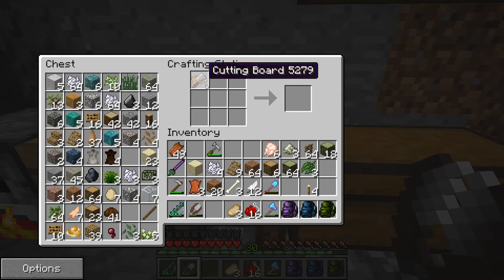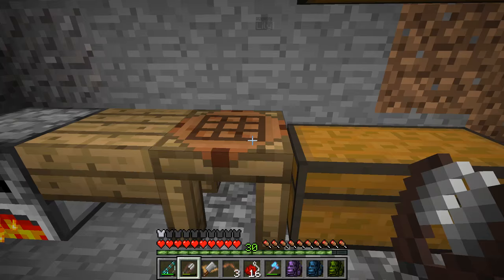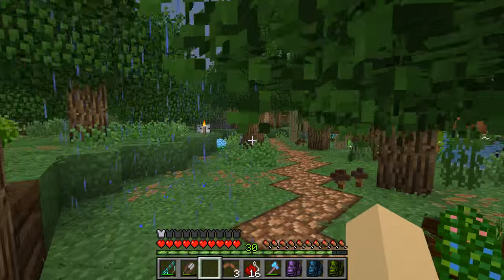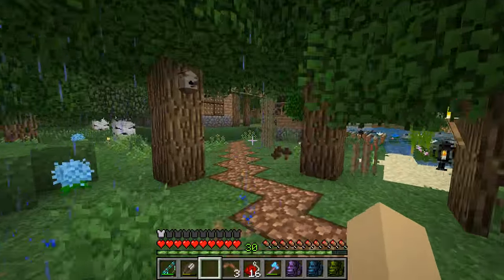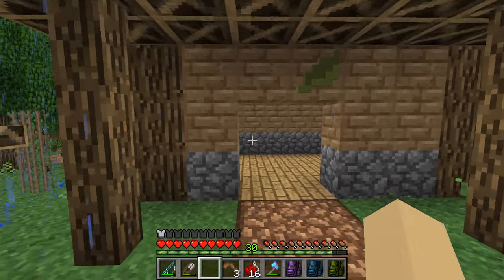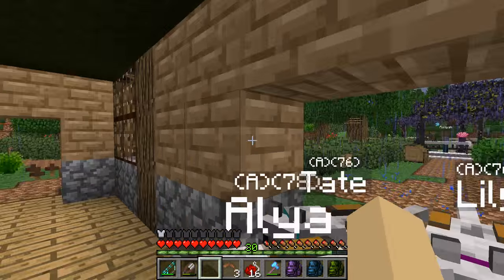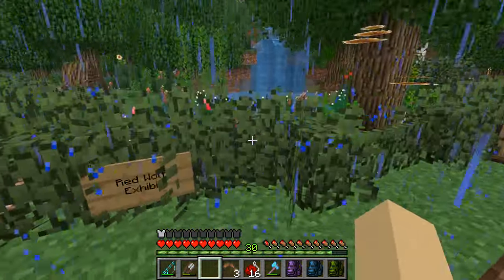And then we come over and we add in the salt, the cooked pork chop, and the spice leaves, and we can make pork sausage just like that. Boom! I'm gonna put this down, and that is what this whole little temperate forest zookeeper station is for. All right, and then we run over here. I can't wait till we have people inside of here who we can see different furs and all sorts of informational posters here in this little room, and we can buy souvenirs. That would be so fun.